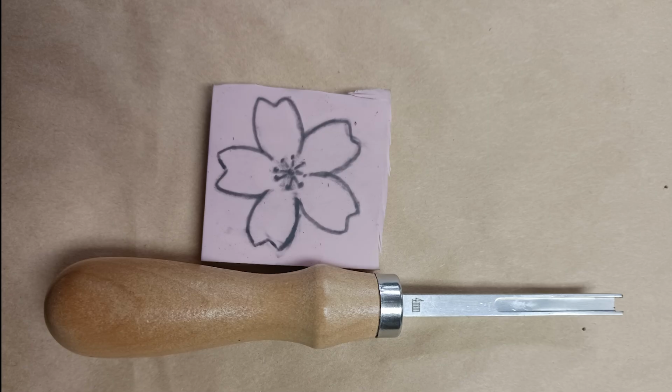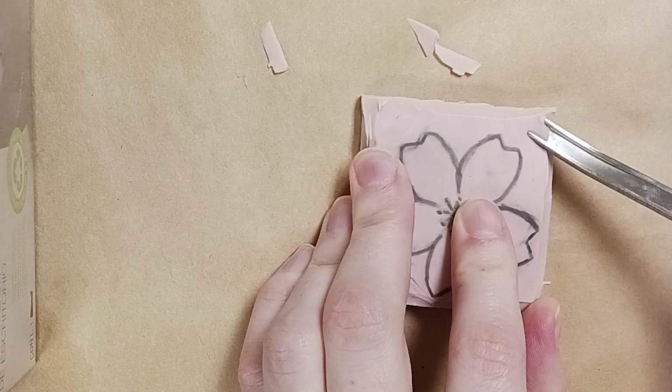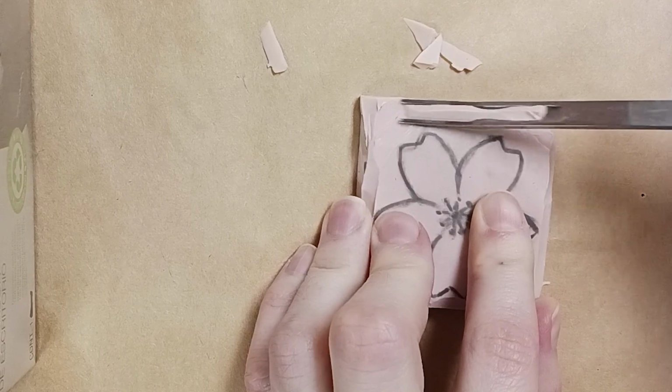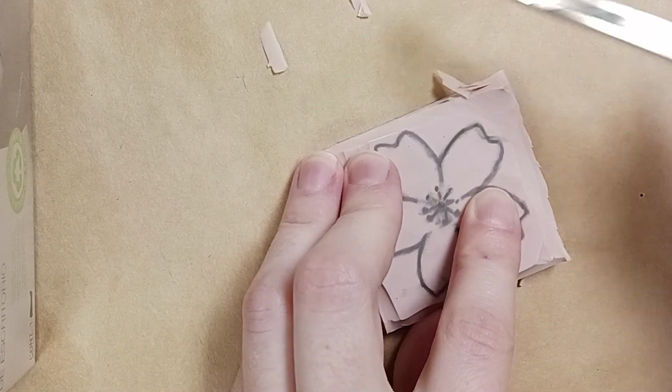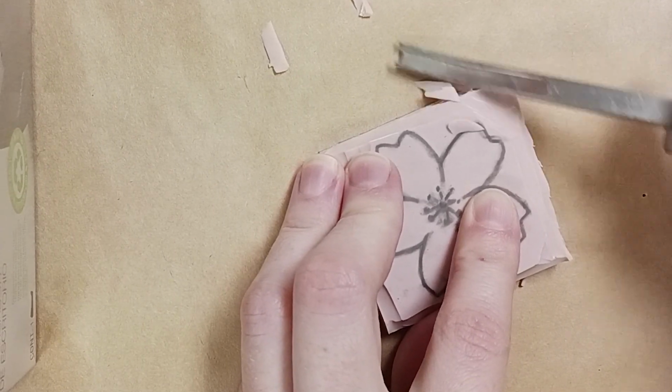So this next tool we're going to use is called a skiver. It's a leather tool that's used to shave down parts of your leather. And it's a great tool for this. It's so fun. You can also use this on foam, lots of other things. It's very satisfying. I love using this tool. So what you're going to do is scoop around the outside of this first, right? You can actually cut away the full outside if you want. I could trim this down and not make it a square, make it more circular, anything.